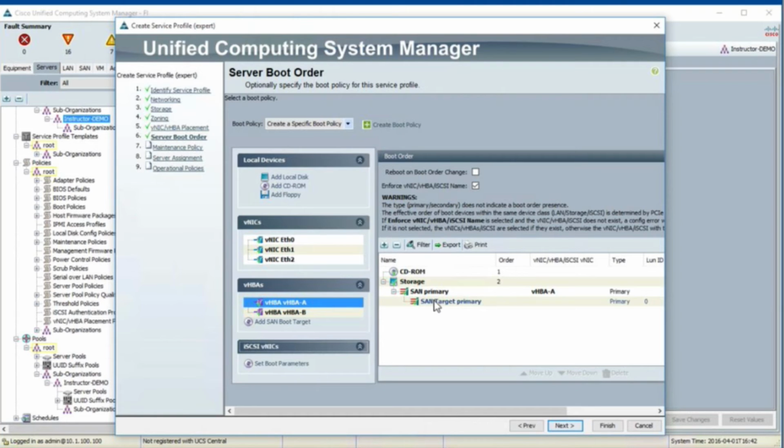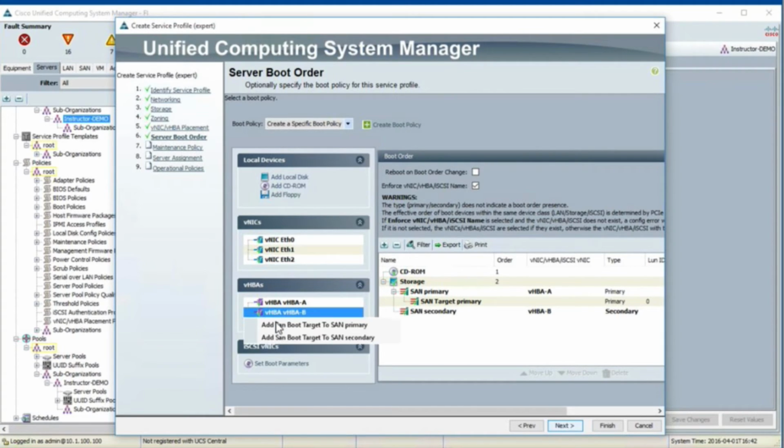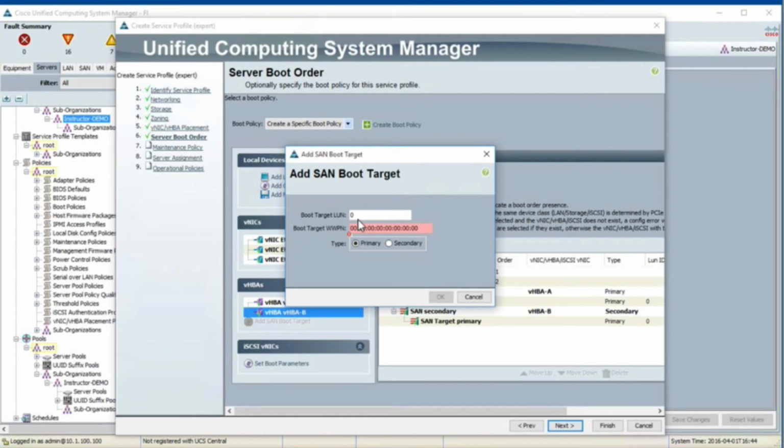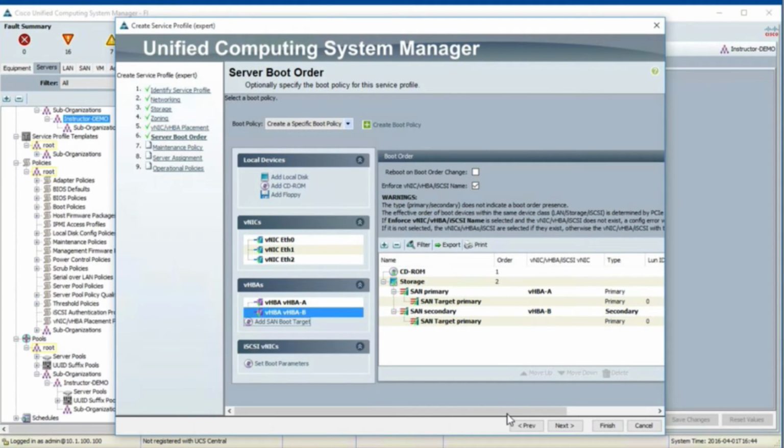Now for VHBA B, I want to configure the system such that I can add the target ending in A3, and it should be primary. So now we've got it correct.